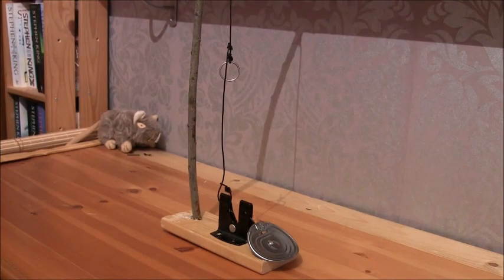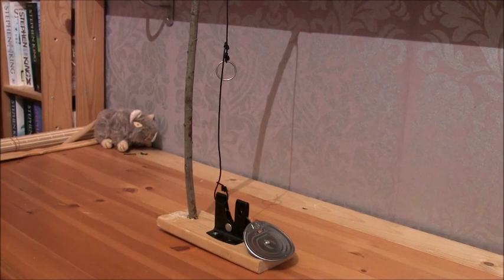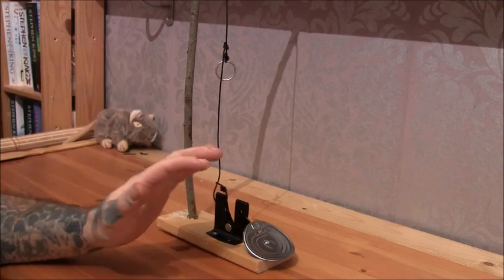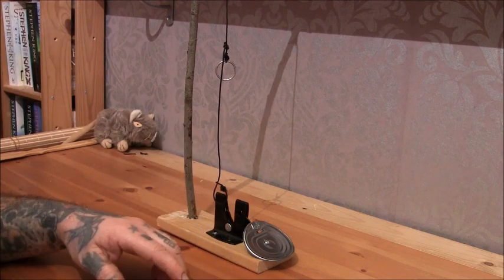Right, so I've done a few more modifications to this, but before we go any further, I just wanted to say this isn't a finished trap or anything. This is just ideas for the minute.